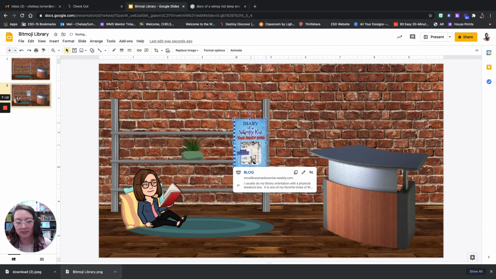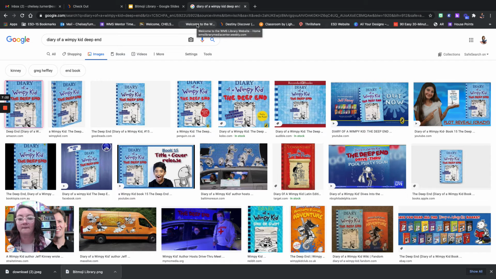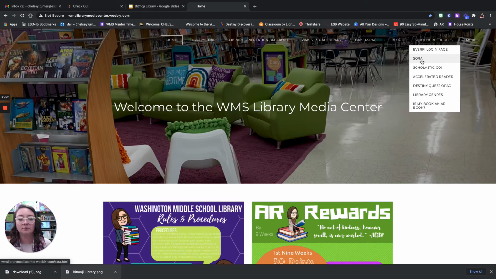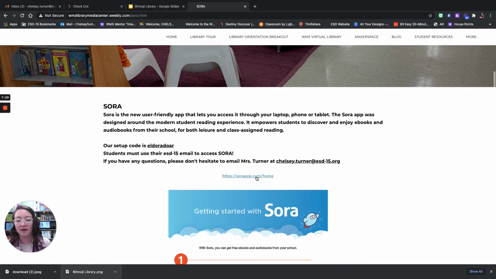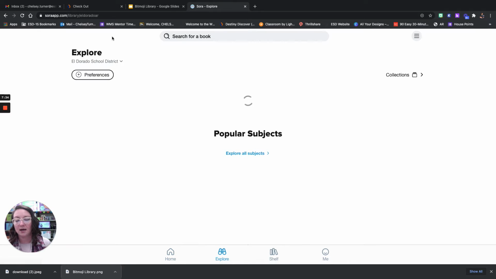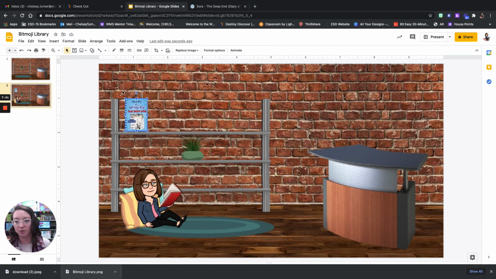It automatically linked it to the last one. I don't know why it did that, but I'm going to change it. So I'm going to put it on our bookshelf here, and I'm going to change the link, but first I need to go get the link. For us, this would be used mostly by our virtual students, and so we have Sora, which is an app they can get where we have some digital things. This is our new edition here, so this is what I want to link them to, where they can borrow our new book. So it's selected, I'm going to click here, change that and hit apply.